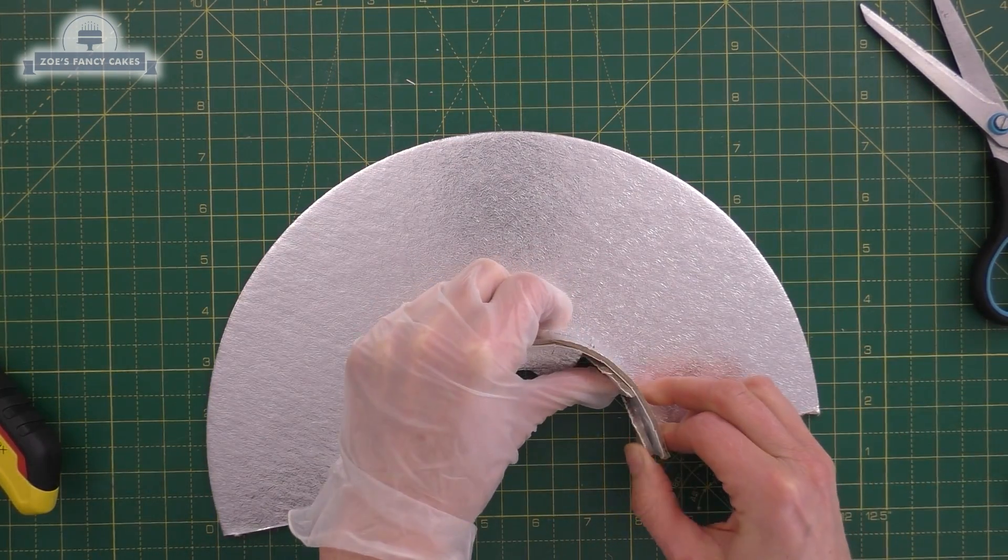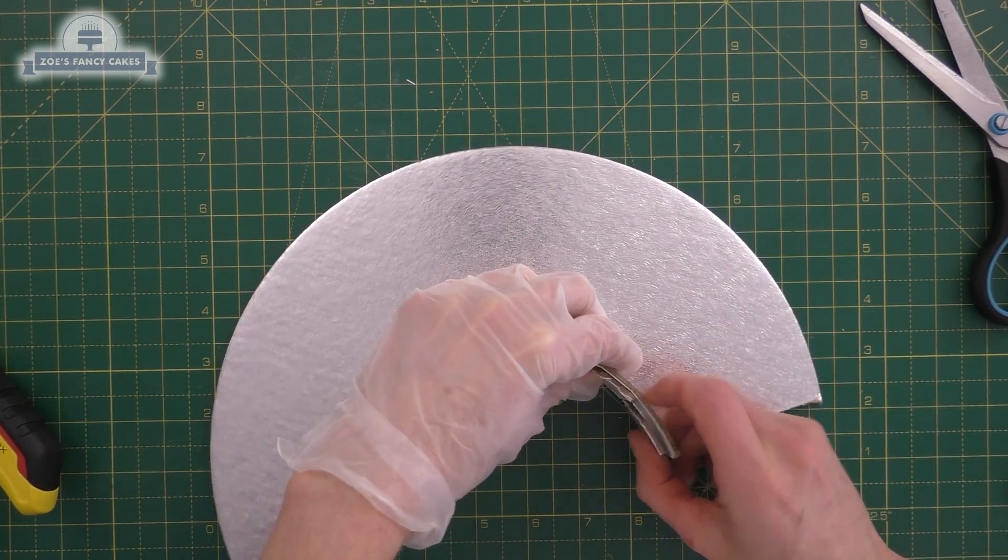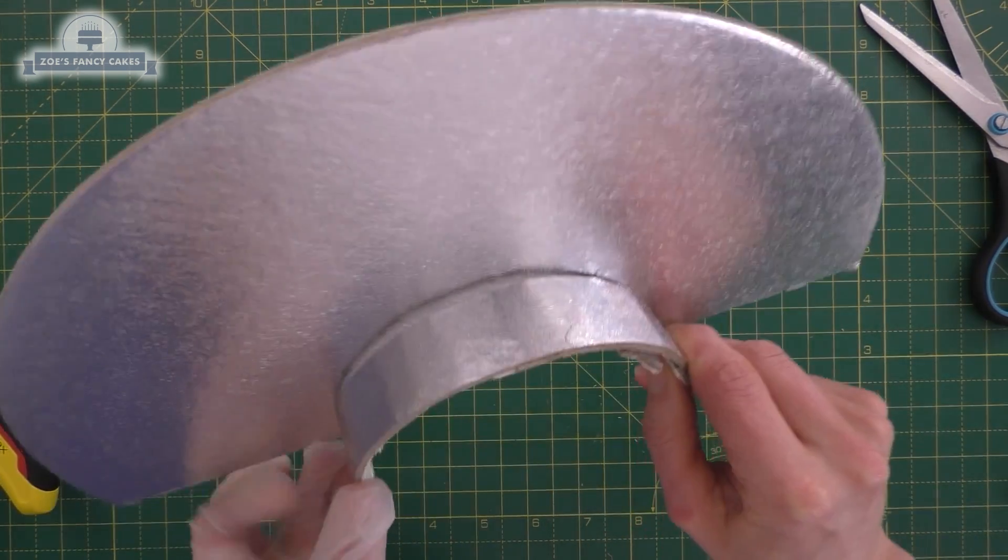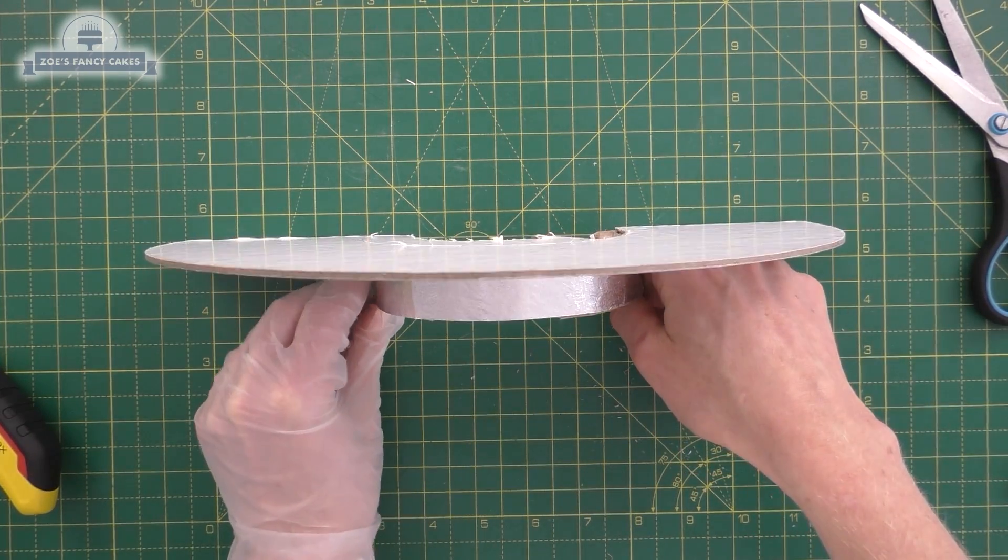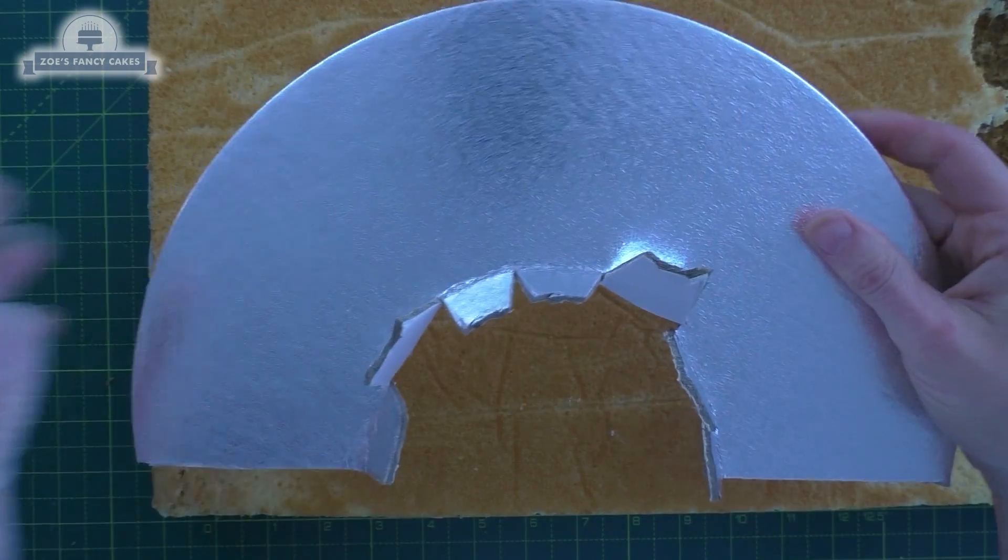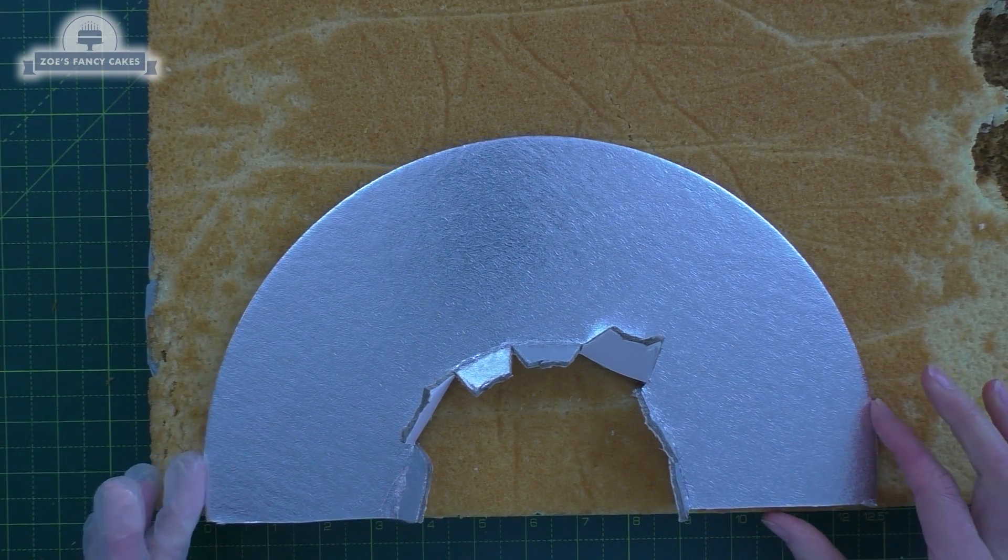The silver side of the card, the cake card, is going to come into contact with our cake, and then these little bits that I'm cutting at the moment are going to fold under the arch to hold the arch in place, but I'm going to need some cake now the shape of my rainbow.